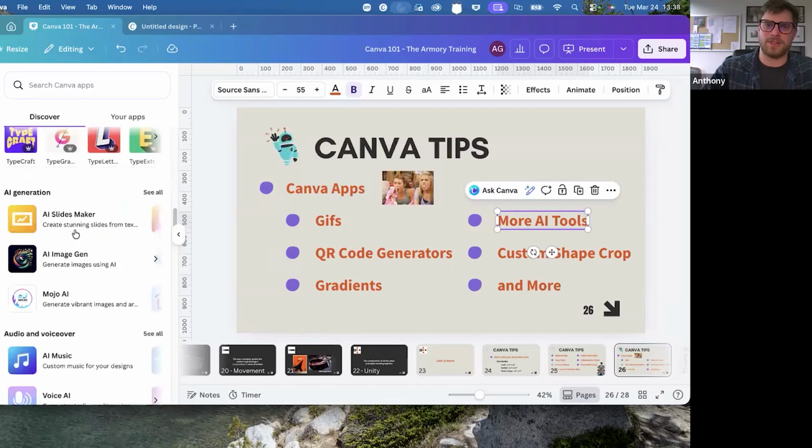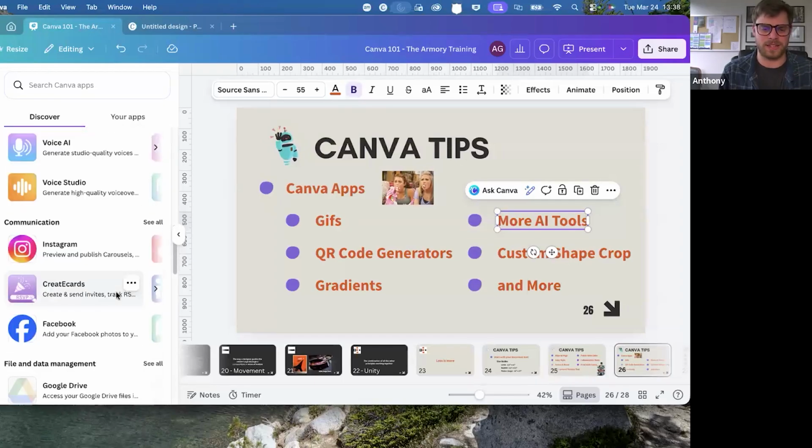There's a ton of AI tools. I think there's one for just AI build my presentation. AI slide maker. So you could give it a summary and build your whole slide deck with AI. And that can be quick. I would go through anything that you create with AI and just make sure that you're checking the copy, checking that the content is correct before going live or publishing anything. But it can be a handy starting point if you're not finding templates.